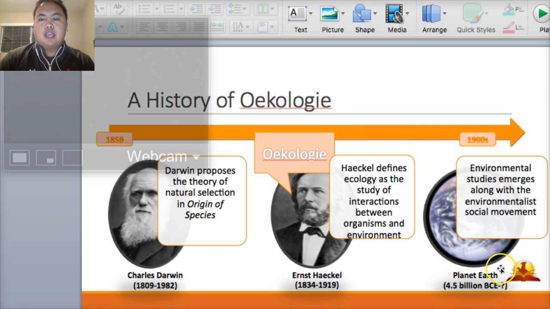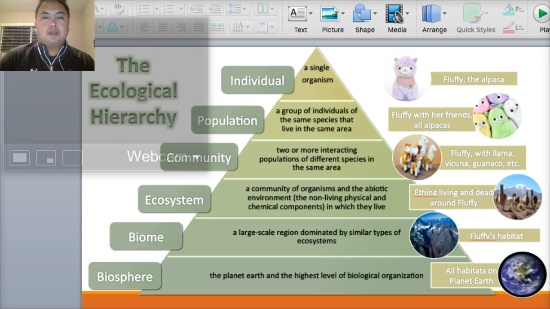And then later on in the 1900s and 1990s especially, environmental studies became very popular. But just to be clear, as the reading says, environmental studies is different than ecology, even though they get tied together. So what we're doing is not environmental studies. What we're doing is ecology. The difference is environmental studies studies what the humans are doing to impact the environment, whereas ecology, again, is about the relationships. So that's oikology.